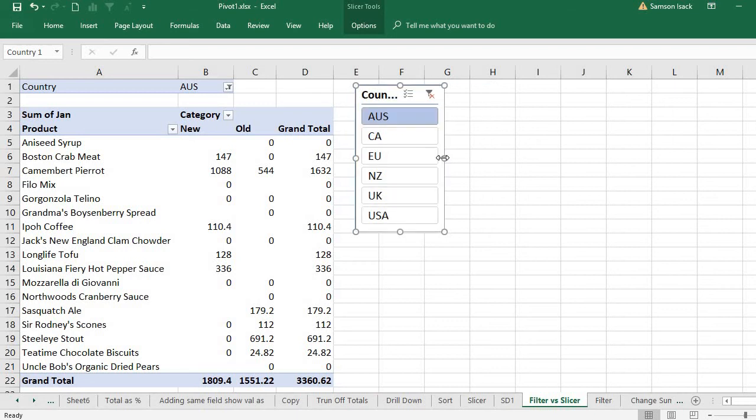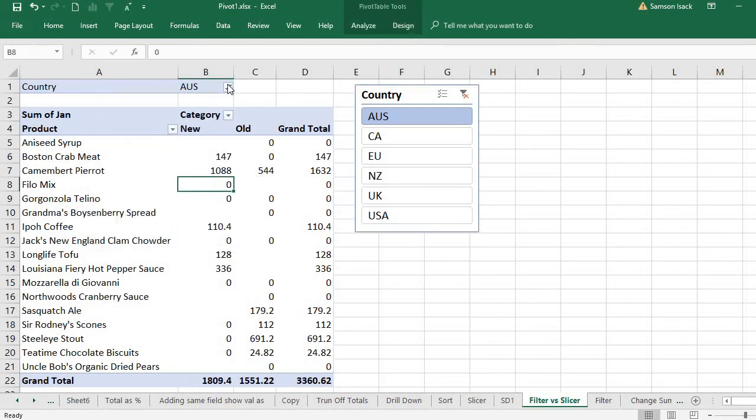But more than that, you must go for traditional filters. That is more convenient.